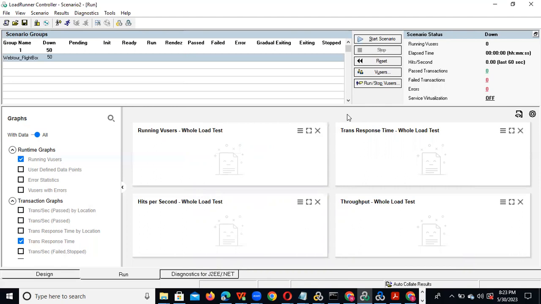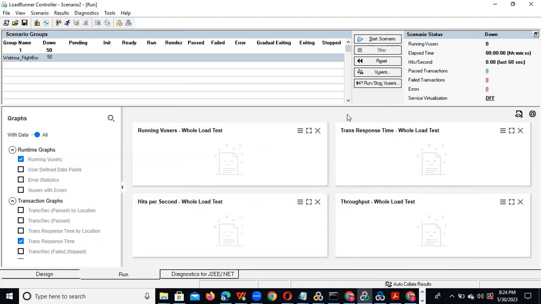We have app servers, and when you start the test the app server shows 0 CPU, 0 memory. Once your test is started, if you run 50 users, some CPU and memory utilization will be occupied by the users.